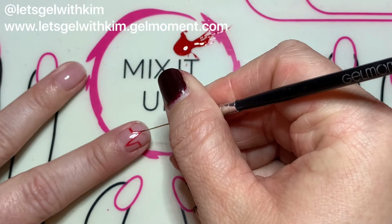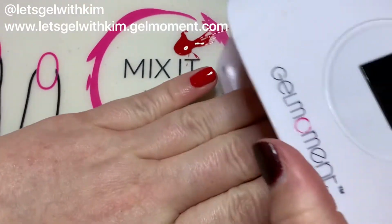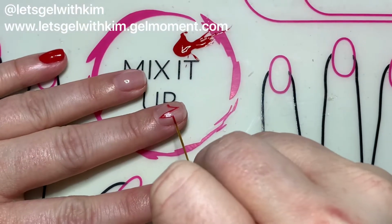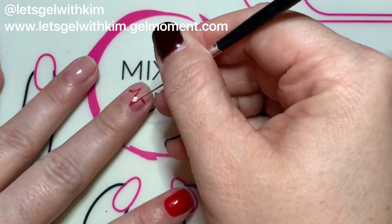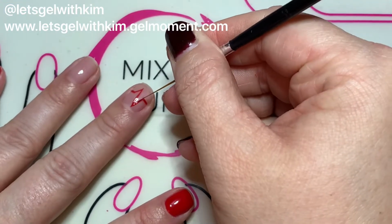I apologize for the glare. I know it's kind of tough in some areas. So now that I've done that, I'm actually going to do a complete 45-second cure. I have cut cure time out. Now I wanted the line to be a real bright, bold red, so I'm going to go back and do a retracing to make sure that it stands out and is really nice and bold looking.